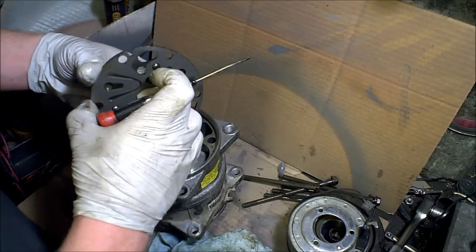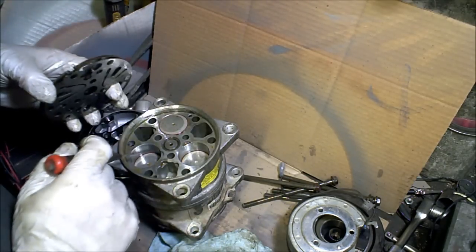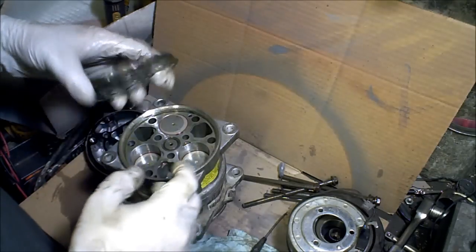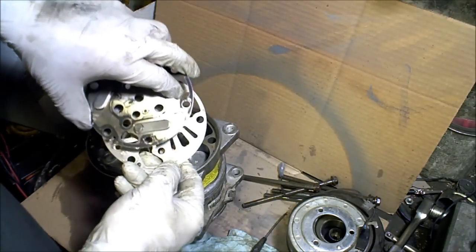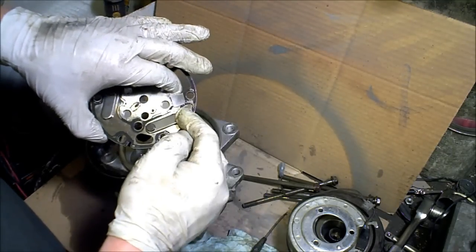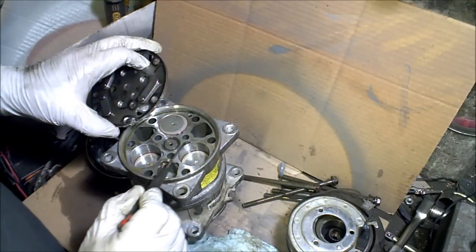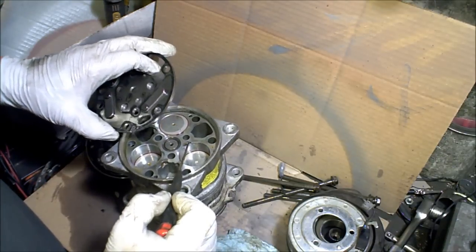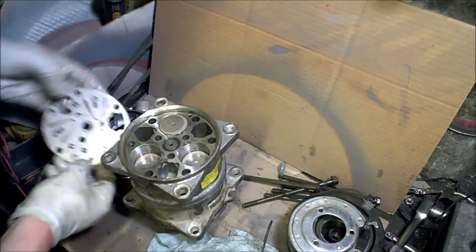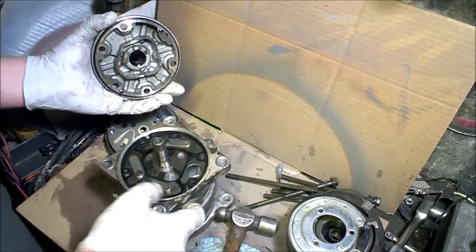Under each one of these little things is a reed valve. There's a reed valve plate right here — it comes off as well. Then you have pistons — three pistons on this side. When this piston goes down, the tip of the reed valve covers up the hole so it sucks refrigerant in, then discharges it out the other. This little metal plate just keeps the reed valve from opening too much and snapping off, and this little recess right there keeps it from opening too far.